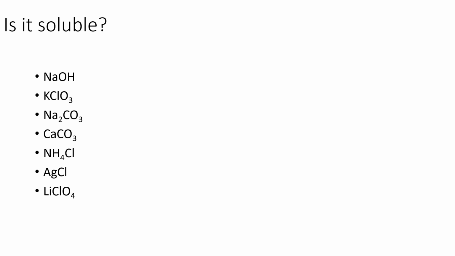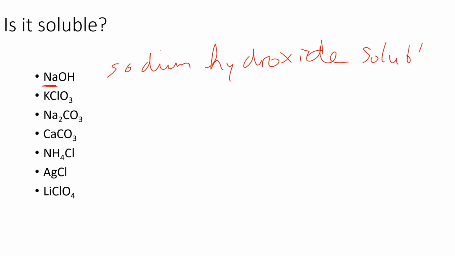Okay, so now I will reveal the answers as well as why they are correct. So, NaOH, sodium hydroxide. If you want to try to practice naming the compounds, go ahead. NaOH is sodium hydroxide, and it is soluble because of this sodium ion. Remember, NAACP number 1, group 1 metals are going to make an ionic compound soluble. So sodium hydroxide is very soluble in water.